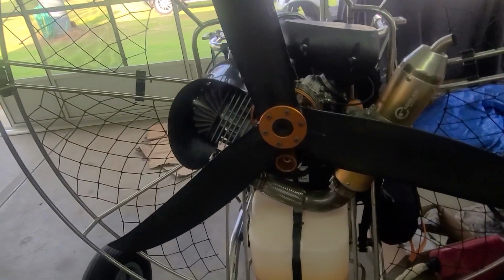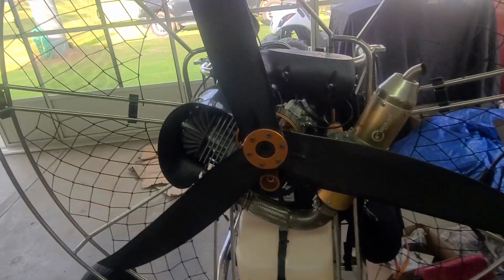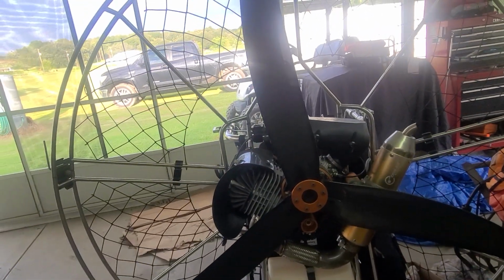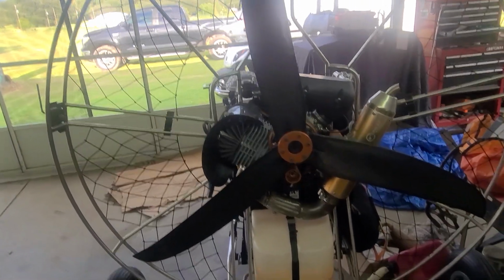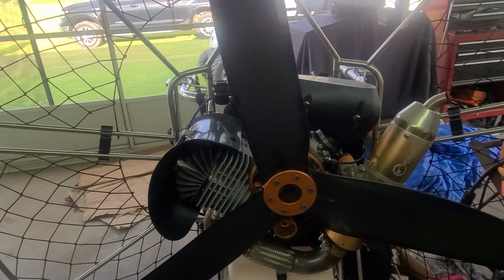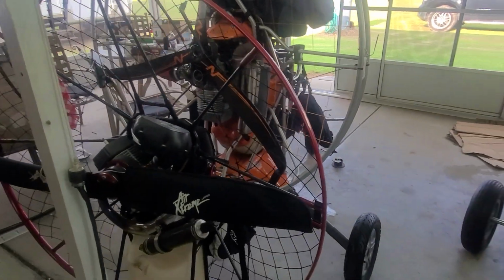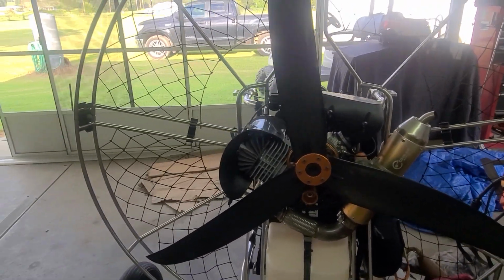Hey, one other thing I wanted to mention. I know I just showed you the video of how to check and retighten your belt, making sure it's all in line. One of the things you can tell when your belt's getting too loose is it becomes harder to start, because the engine is actually using the prop as kind of a flywheel effect. So if your belt starts getting loose, you're going to find the motor harder to start up. When you pull it, it's not going to spin as free as it would if the belt's tightened. Just wanted to give you a little clue on that. You can definitely tell if your belt's getting too loose if it's hard to start.